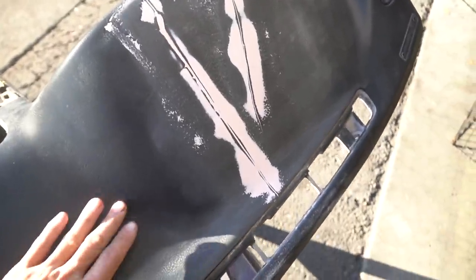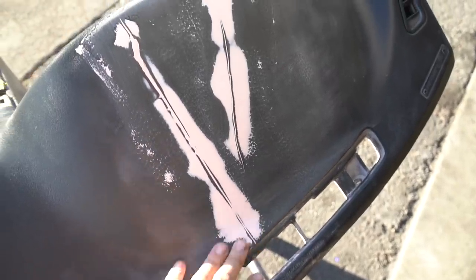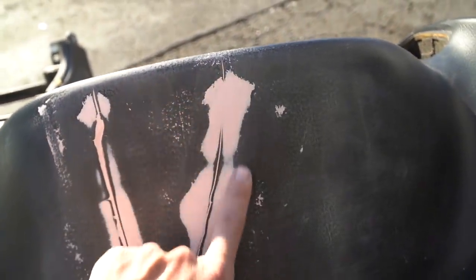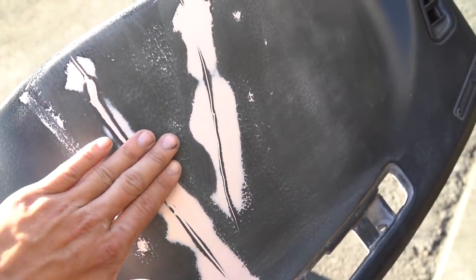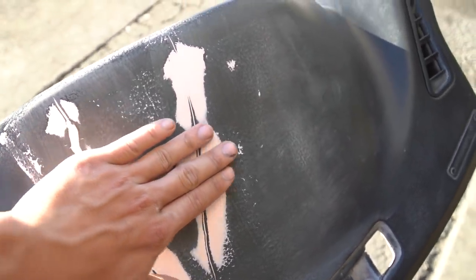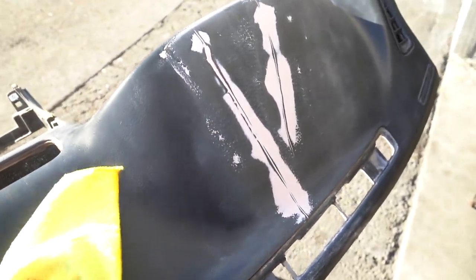Guys, the sanding is all done. So Luke says you don't need to sand it down, you don't have to go too crazy with the sanding, because the way the material is, it's just gonna cover up mostly everything. So if you look closely, I did leave some Bondo on the side, but if I run my hand over it, it doesn't feel like there's anything there. So the transition from dash to Bondo is pretty smooth. I think once we have the flock on there, this wouldn't be noticeable at all. So I think we're ready to go.